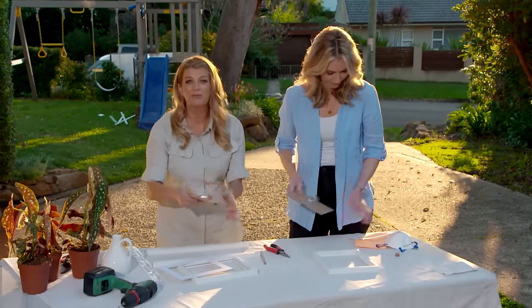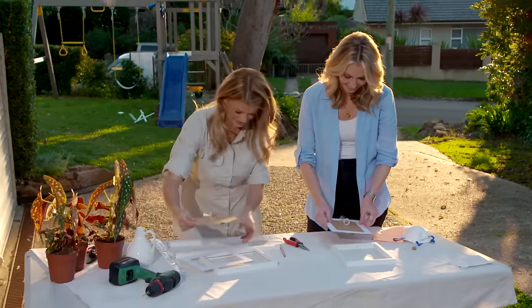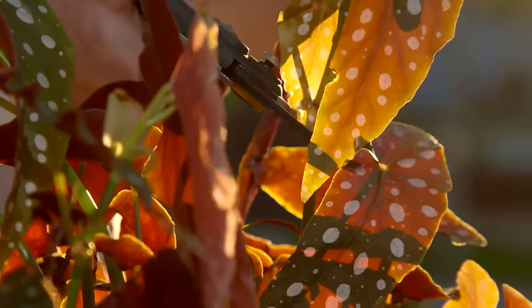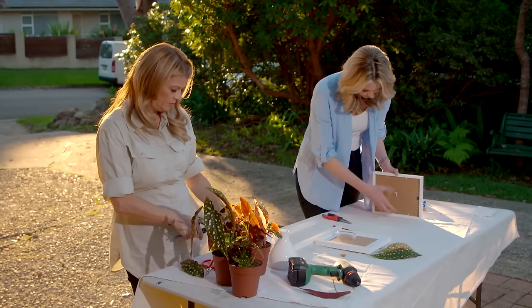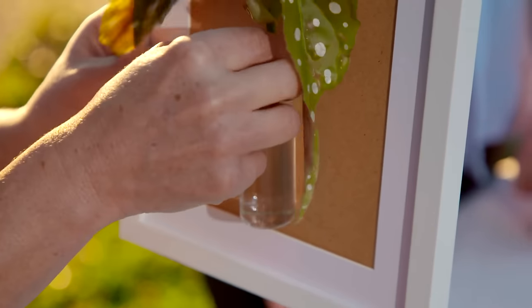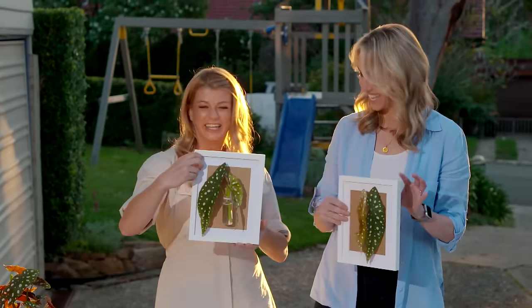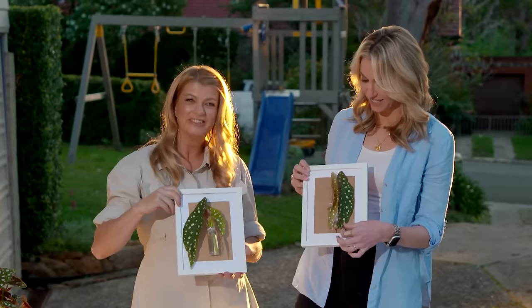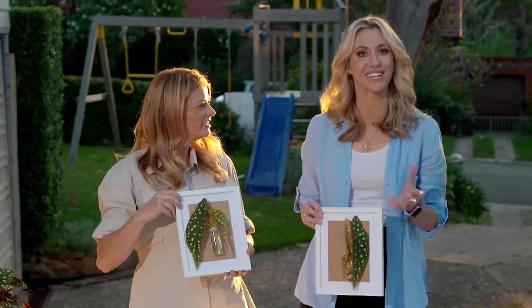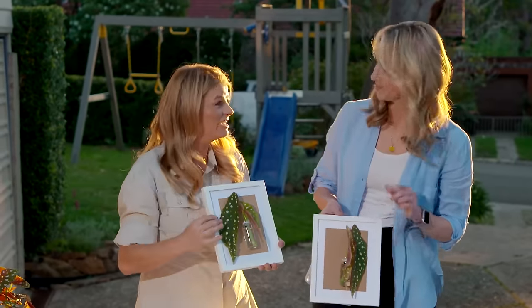Okay, now let's get these frames back together. We can put some water in the vial and decorate it with our indoor plant. This is the beautiful polka dot begonia. It's going to add a really fun, unique look to our picture frame. I absolutely love these. It's like show and tell. It is. If you walked into a room and saw these as artwork, I think that is so cool because it's so unusual. And you can see how you get very different looks with very different plants. Exactly.